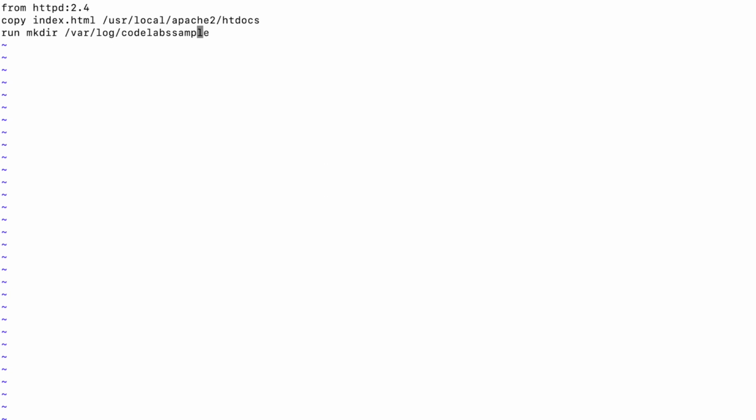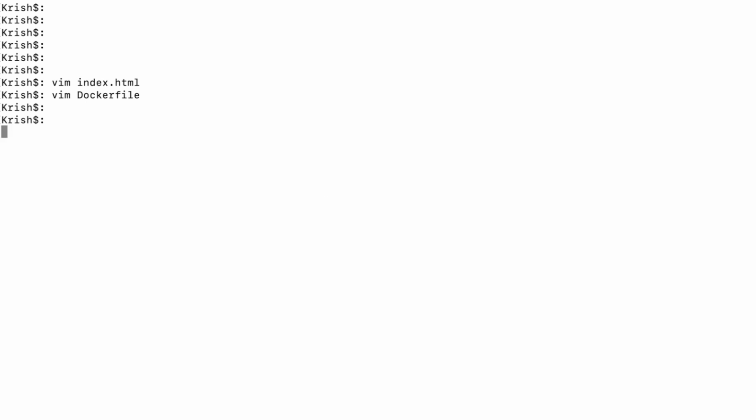That's the location where we need to put our HTML files in this Docker. You can find this information from the documentation, right? So I'm going to close this, and make sure I didn't make any mistakes. Yeah.